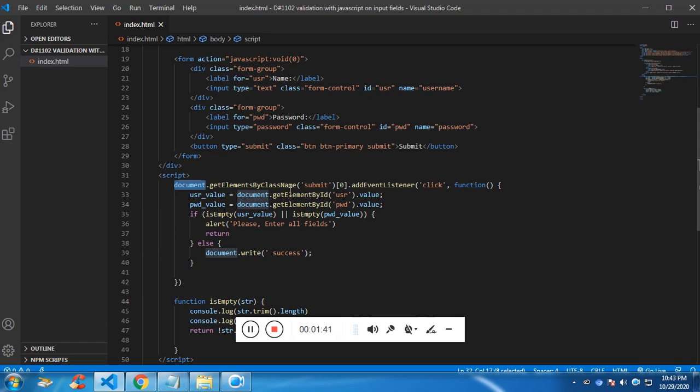So document.getElementsByClassName. The reason why I'm passing 0 is that getElementsByClassName is going to return an HTML collection. To access the first value, let me show you with the help of console log.